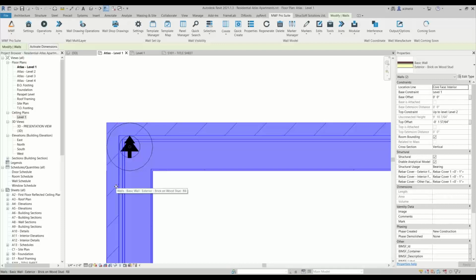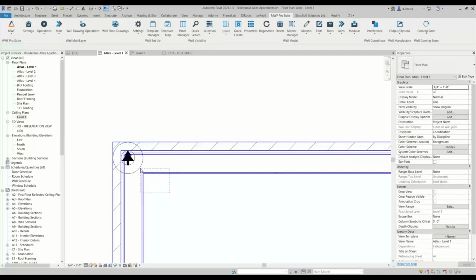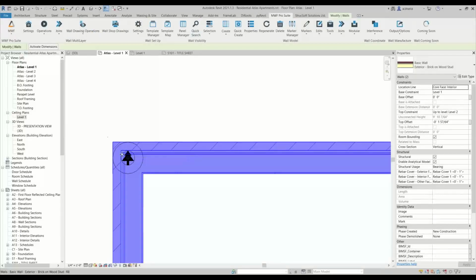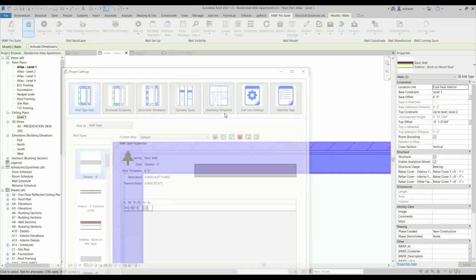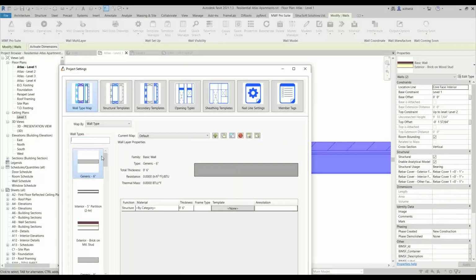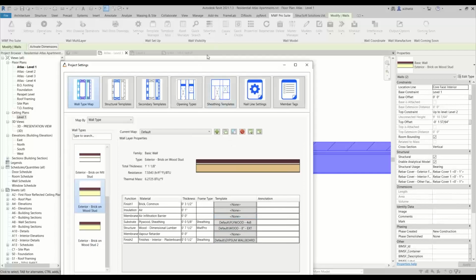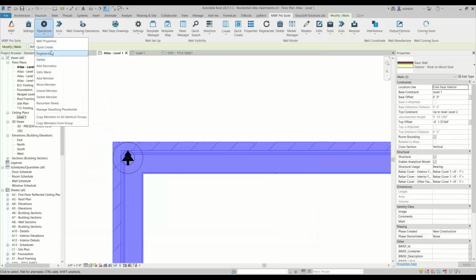It's telling me that this is the wall that's taking precedence. And we're going to just test it out by framing the wall. If it's not creating it properly, we can always rotate the main walls and see how that goes. All right. So did I set this up? I think I set it up. Let me quickly double check. I'm going to come here, exterior, and then we're going to say exterior brick on wood stud. Yeah, we have exactly what we need to create here. We'll hit OK, and we are going to quick create.